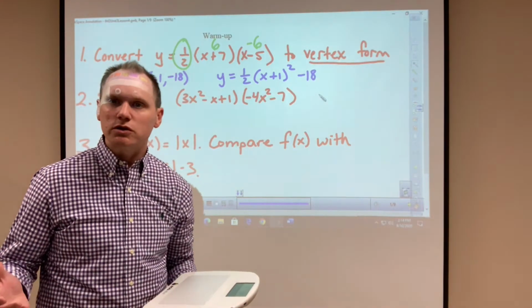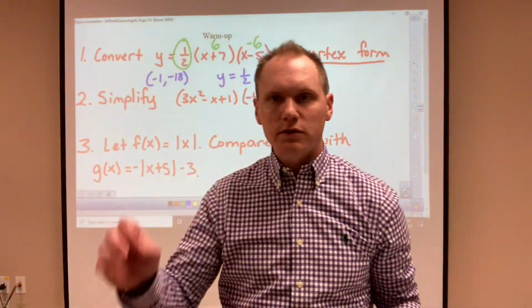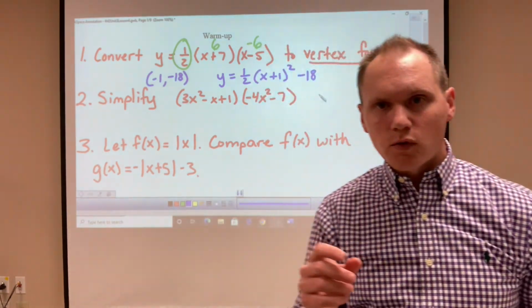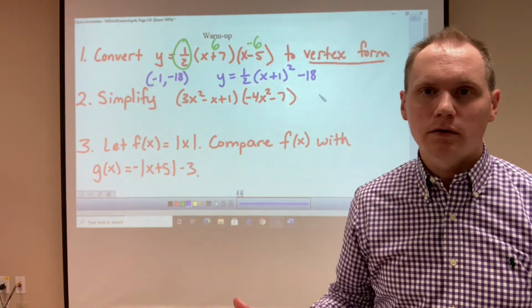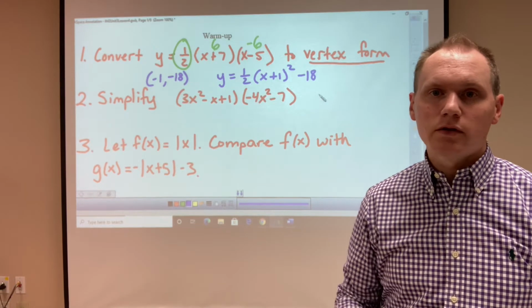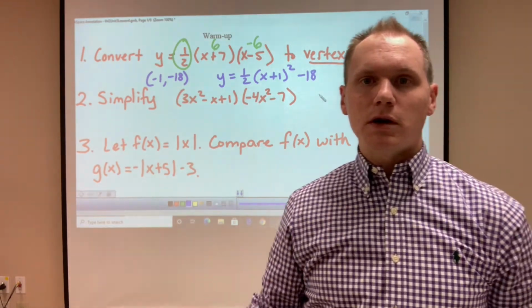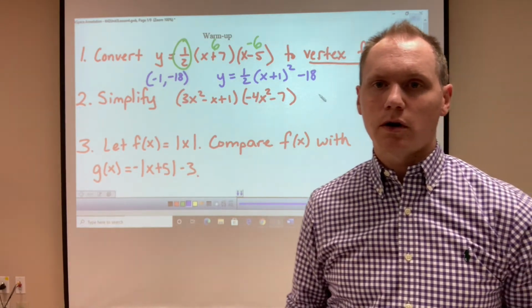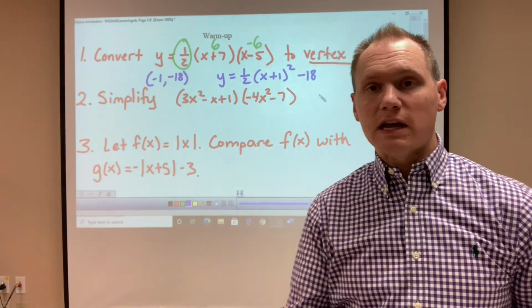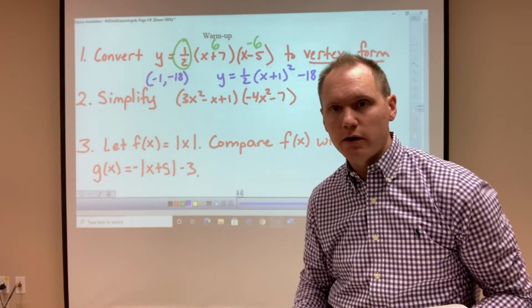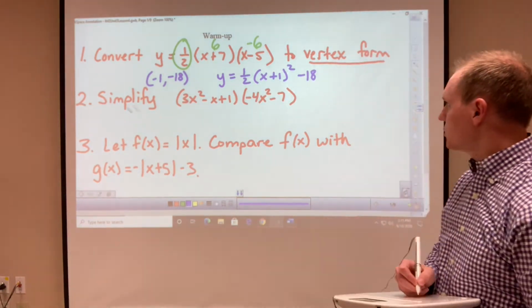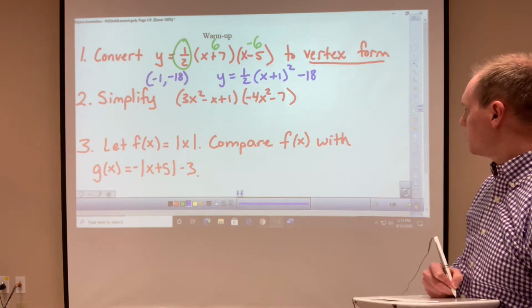And you can always check yourself. Graph both. Graph the standard form in your calculator, graph the vertex form in the calculator, and see if it creates the same graph. Just be careful because one of the graphs may be off the screen, so make sure and change your window around just to make sure that both graphs are actually identical. You can also go to the table of values to see that all the y values are identical for each x. Number 2, simplify this one here.